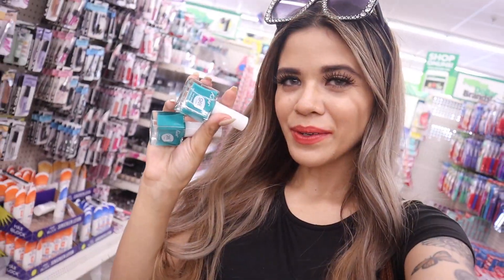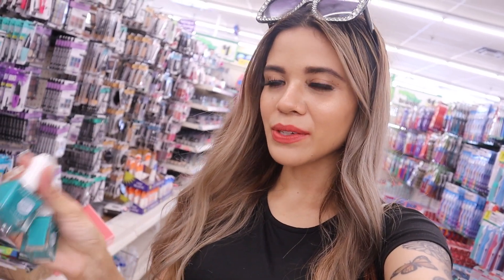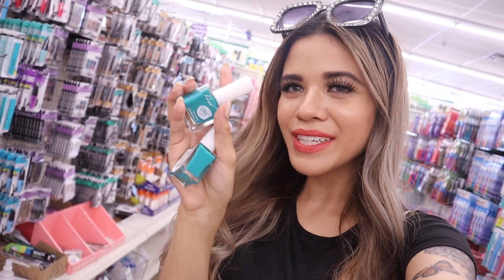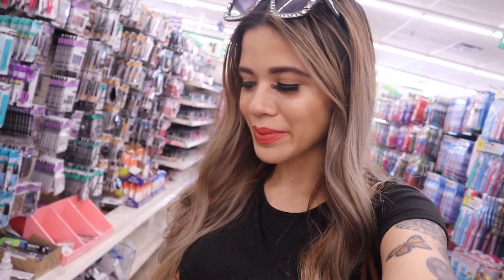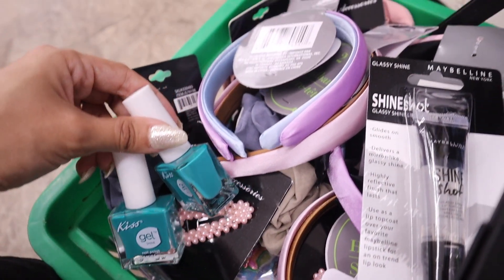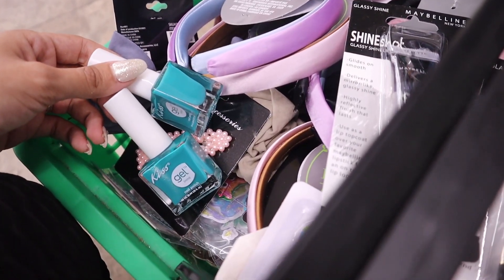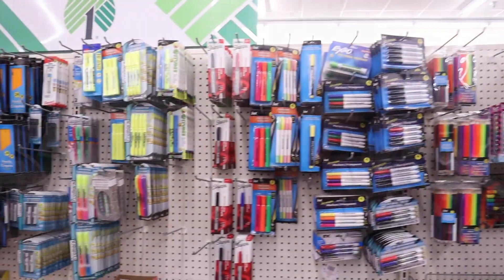Look what I just found — new Kiss nail polish in a really pretty teal color. I found two of these, of course, with cute packaging. It's perfect for Florida! Less than seven days from now we'll be in Florida, so stay tuned for a road trip shopping vlog. My basket is seriously so full. Here's a closer look at the nail polish — seriously gorgeous, and my basket is pretty much full!